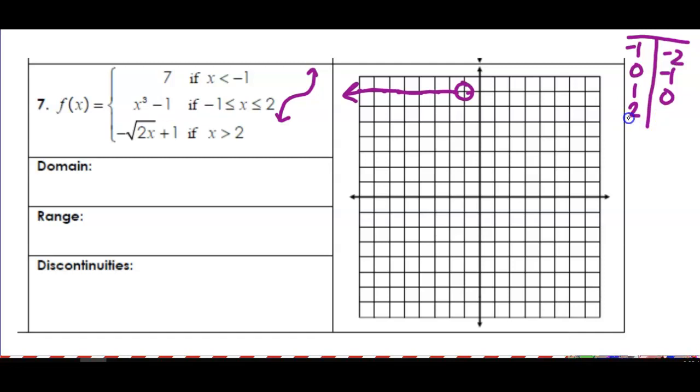And then 2 cubed would be 8, minus 1 would be 7. So those are the points I need to be plotting for that piece of our piecewise function: (-1, -2), (0, -1), (1, 0), and (2, 7). The important thing, though, is that you know the shape of the parent function. At -1, because it's been shifted down, is an inflection point, and then it's going up, up, up.